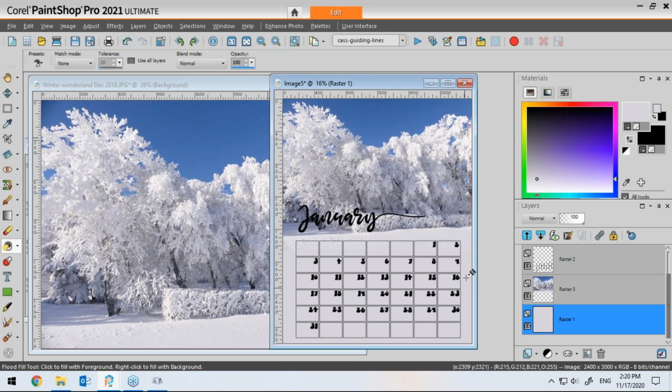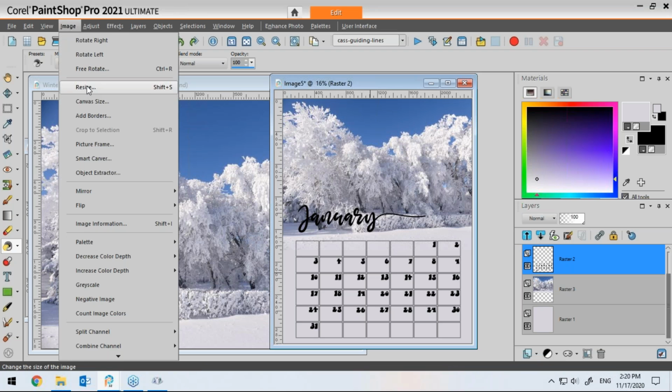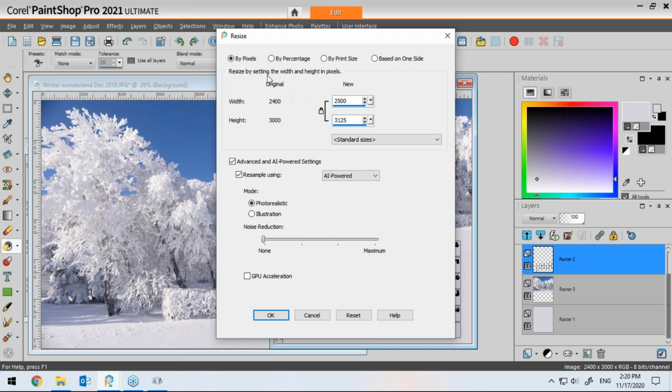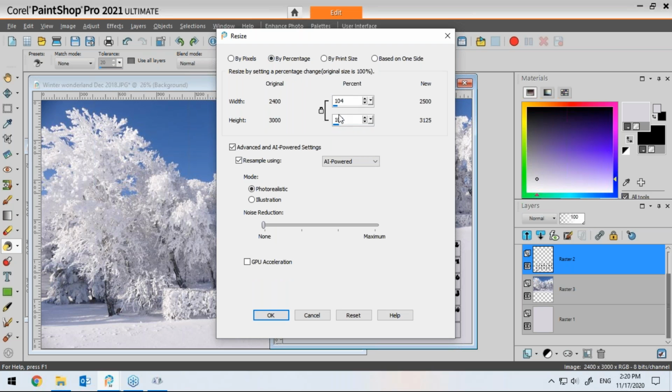If I find that the calendar here is way too big, maybe I want to have some room to write notes and everything, I can resize it. One little tip I would suggest is that if you want to create several pages and you want to have the calendars always of the same size, to resize it using the resize command, and whether you choose to resize it by pixels or by percentage, you will always use the same settings to resize the other months.